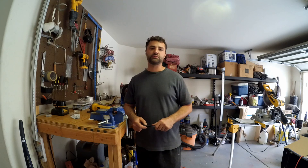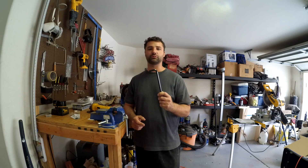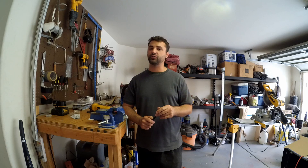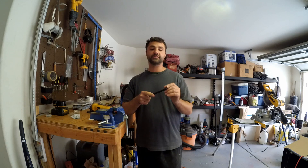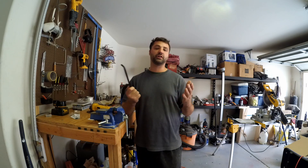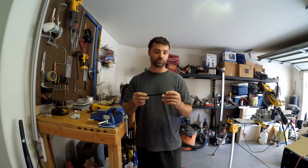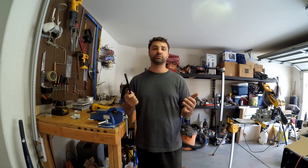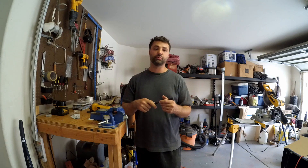Hello, welcome back to Woodturner's Journal. I'm Jared Toth and today we are going to be making another tool. We will be making a hollowing tool out of an Allen wrench. I've seen other people do it, I met another woodturner and looked at his that he made and thought what a great idea. So I want one and I don't want to spend the money on an expensive hollowing tool from a store. The guy I spoke to says it works great and people online seem to really like it, so today we'll be doing that.